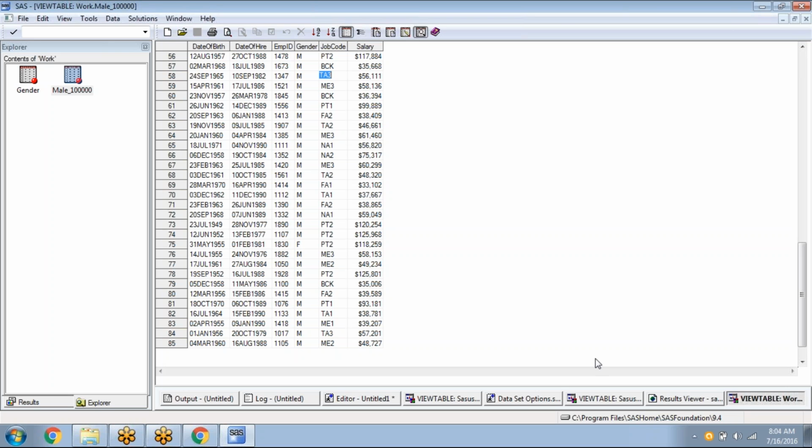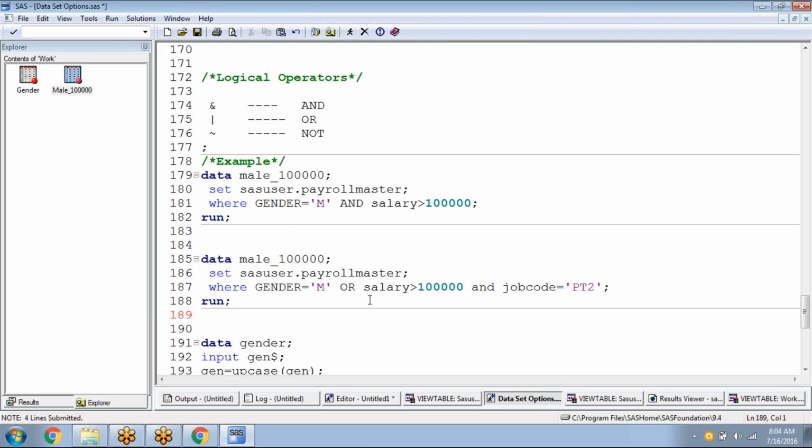So now what I want is all the male population, either male or salary is greater than 100,000, and the job code should be PT2.